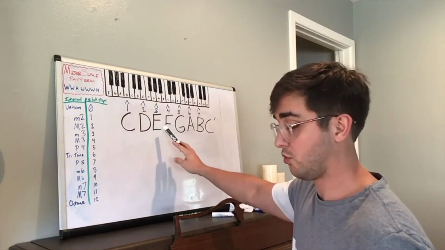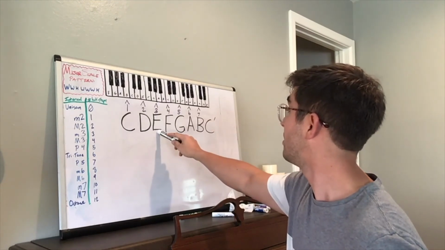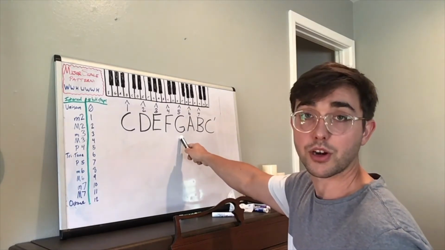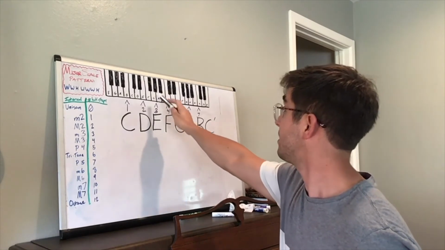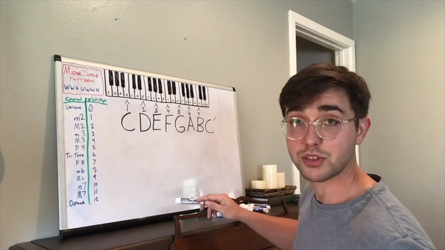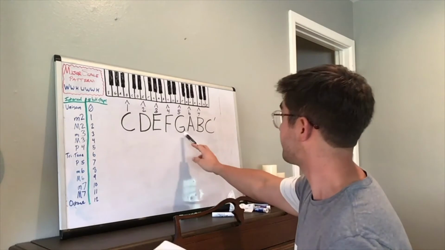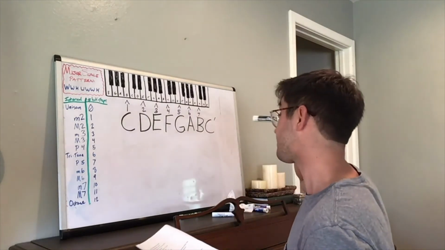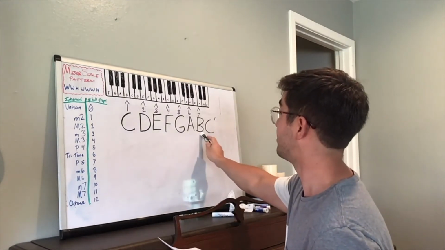All right, the next one would be E, starting at E. 1, 2, 3. The third up from E is G, and that would be, let's go up here and count the half steps. 1, 2, 3. 3 half steps, so that's a minor third. E to G is a minor third. Then, starting from A, going up to C, that would be a third because we have 1, 2, 3.